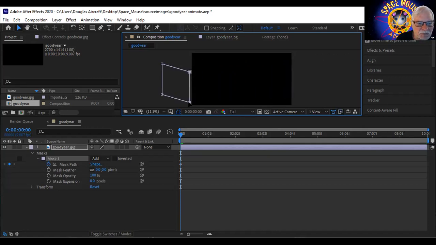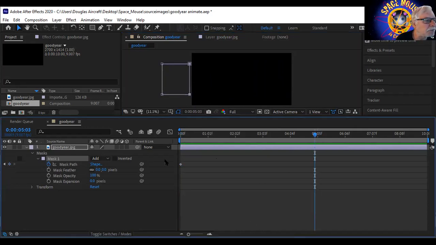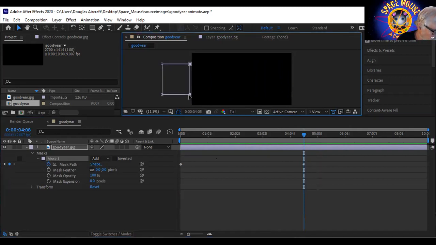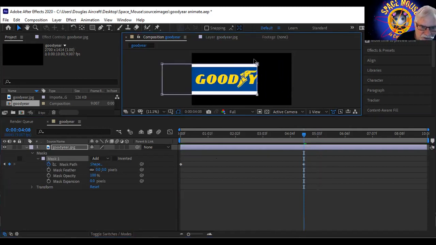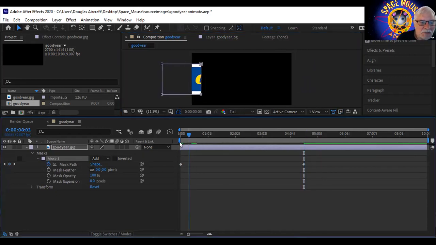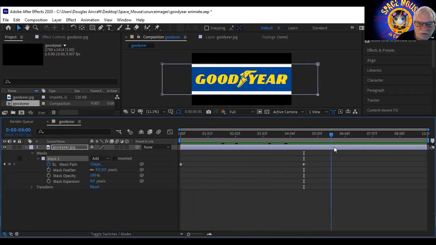Now, I don't want to move them straight right now. I want to move them straight at about 5 seconds. And you can type in here 5, 0, 0 to get exactly 5 seconds if that's what the client wants. Then I can move these with the shift key. See how they're moving straight? You could move them 45 or straight up, and I'm just moving it over here off to the side. And so that's going to animate the mask at this time.